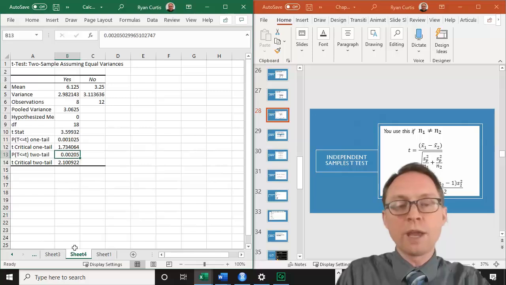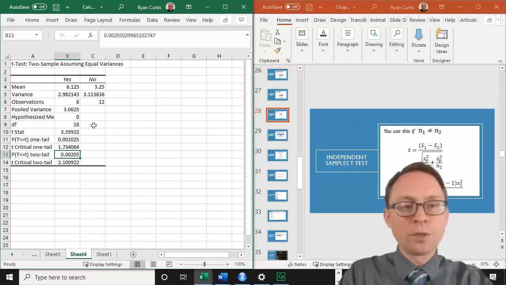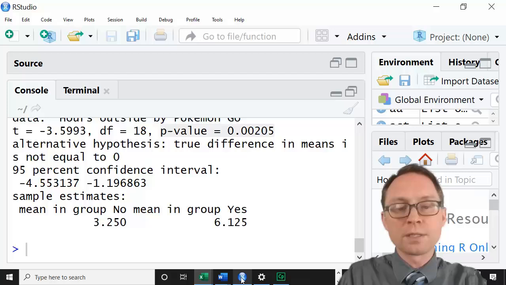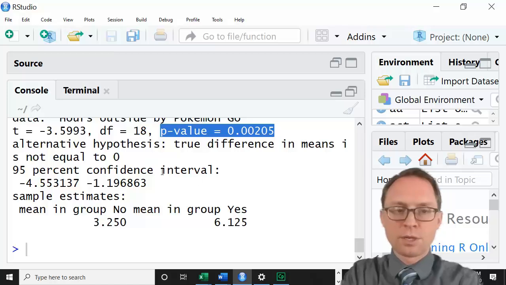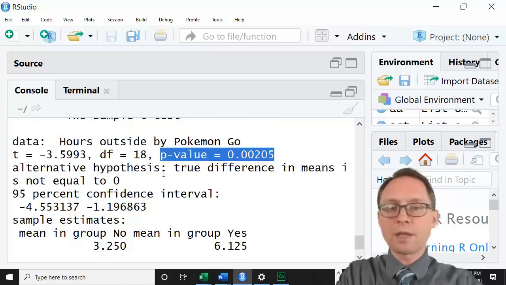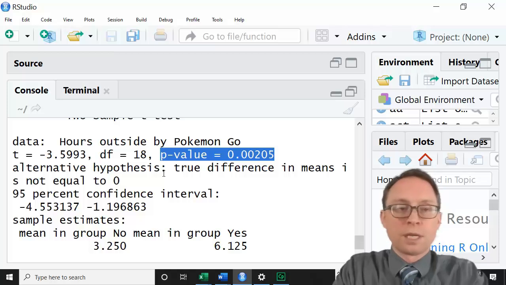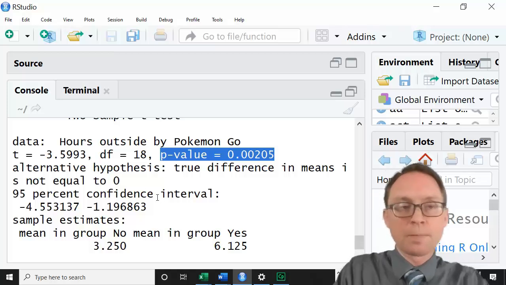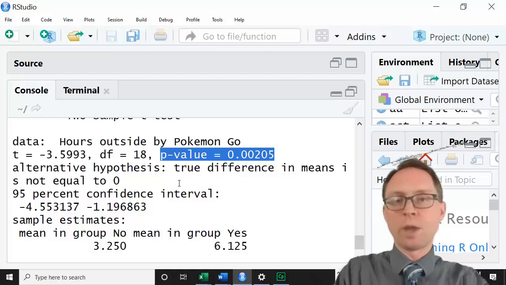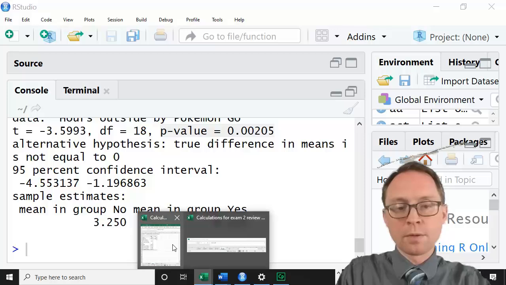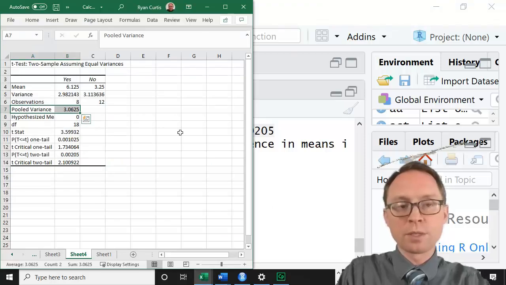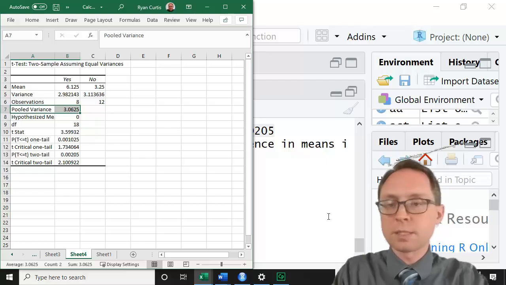Now, if you don't want to do that, you can just look here on the Excel table, and when you do that, you see that the pooled variance is right there. They always tell you what the pooled variance is. Now, in RStudio, they do not show you the pooled variance. So they're not going to give it to you. You're either going to have to calculate it yourself or use Excel to do it, but you're not going to get it here. Now, there are ways, I know there are ways to get it, but I'm not going to show you what to do. I want you to know what the pooled variance is, be able to calculate it. So that's what it is. It is easiest to find using Excel. It's 3.0625 or 3.06.